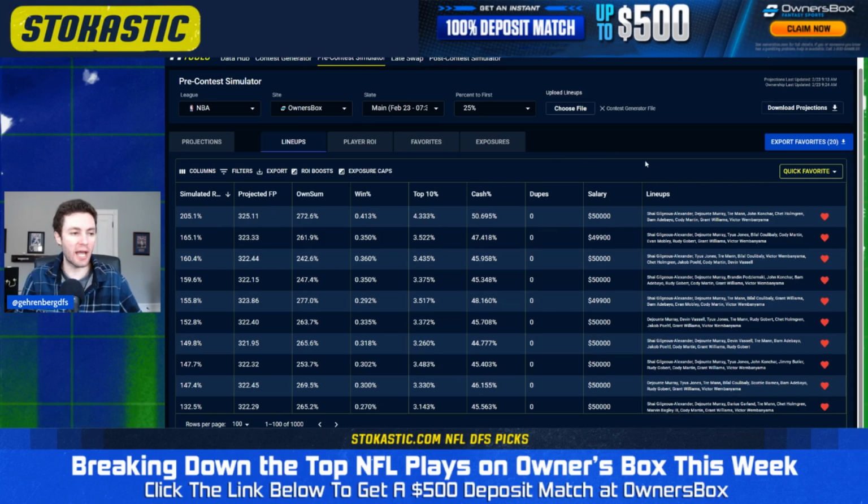We've got SGA, DeJounte Murray, Trey Mann in the backcourt here, alongside John Conchar in the front court, Chet Holmgren, Bam Adebayo, Cody Martin, and Grant Williams. And then we've got Victor Wembanyama in that utility spot. So it's a little bit simpler as far as the positions go over on Owner's Box. It's just backcourt players, front court players, and then you get one utility spot where you can plug in whoever you want. So that is one thing that definitely differentiates it from FanDuel and DraftKings.